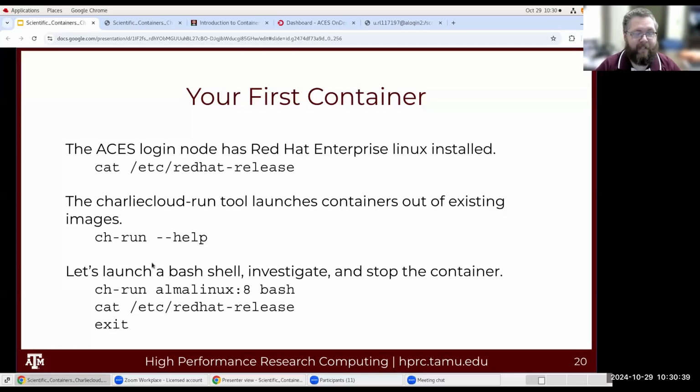Now we need to investigate what is in the file system of the image. So the way we do that is we launch a container process that sees the image and then do the same operation, cat the etc Red Hat release file. But that time, the second time, it will not be seeing the etc Red Hat release file that's on the real physical file system. It will see that file that is present in the image.